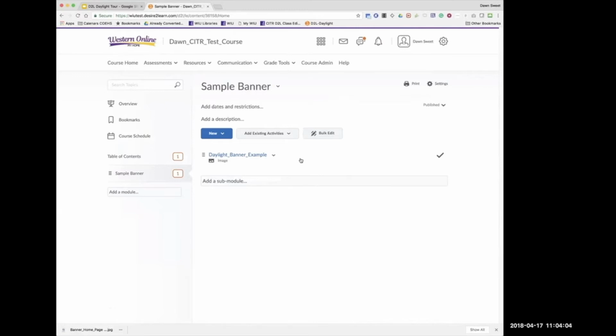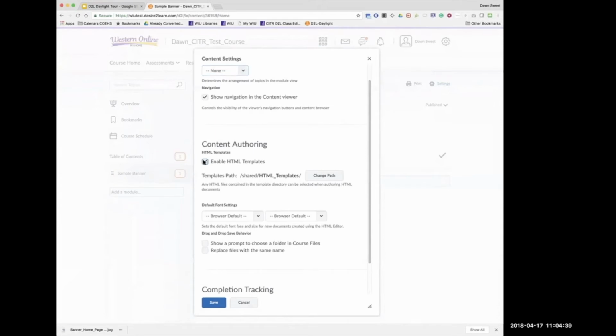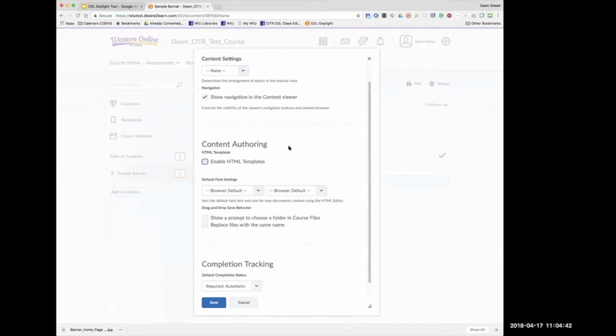Okay. Within the content tool, and I'll go ahead and say, if you guys are working along with me in my course, please just watch this step that I'm going to do. Don't click save because we'll counteract each other. Everything else you can do just like I am. But in this particular step, if you click save, then what I do can be counteracted. So the first thing that you do in your course is you would click on the settings icon under content area, and you would scroll down to where it says content authoring. And when you initially come into your course, you're going to see this. It's not going to have enabled templates, okay?